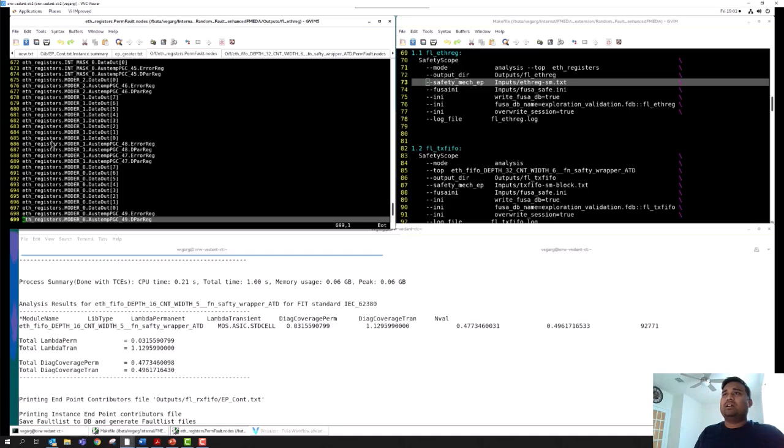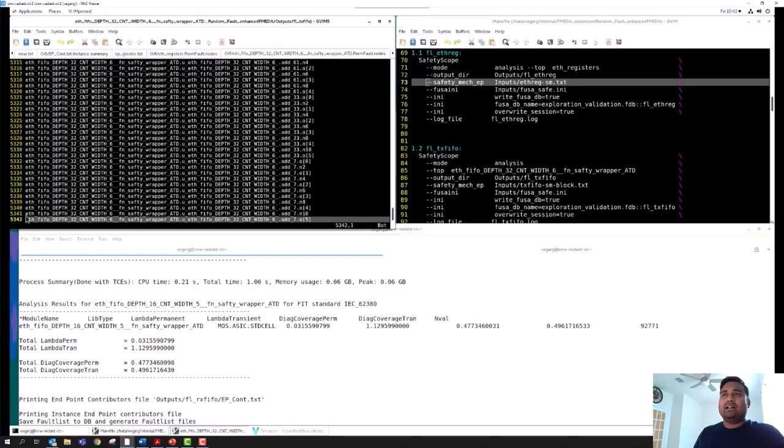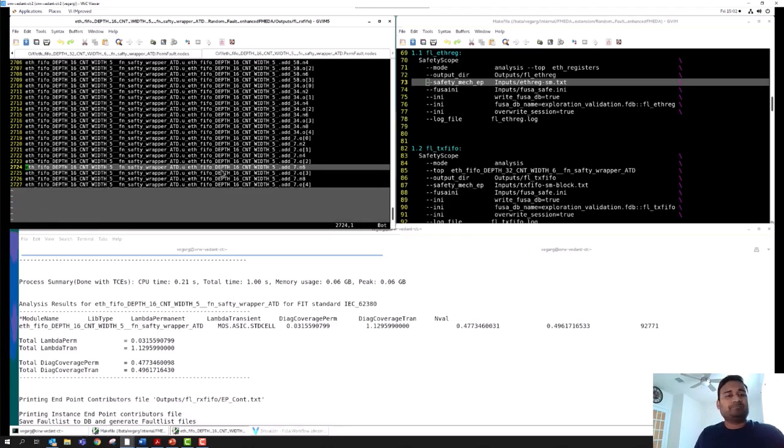For the configuration register block, I have around 699 nodes which are ready for fault injection. For the TX50 block, I have around 5,342 nodes which we will be performing fault injection on. And similarly on the RX50 block, I have around 727 nodes available for fault injection.